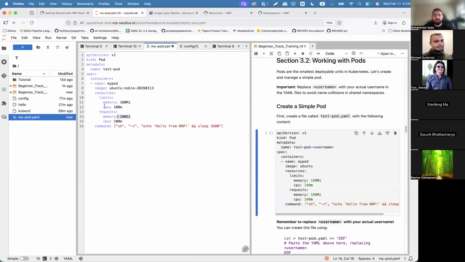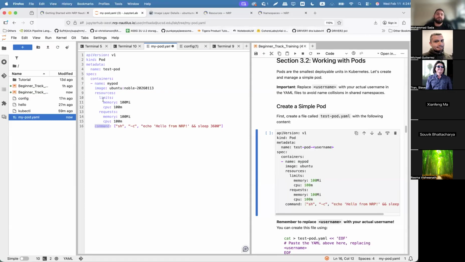This won't succeed because my limit is lower than my request. This will succeed, but it's relatively a high number. So if you don't need 100 gigabytes of memory, you shouldn't be requesting 100 gigabytes of memory because they will be sitting idle. And lastly, command.